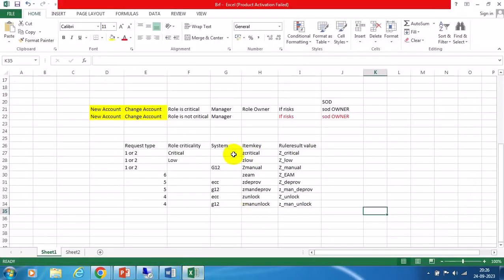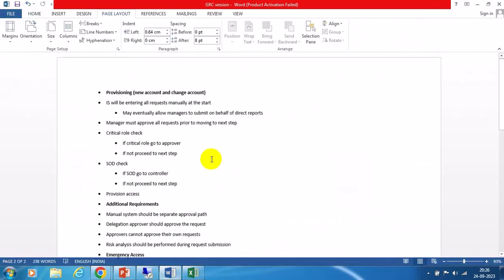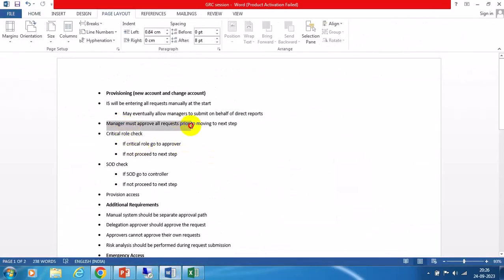The first one goes to manager approval. Second one, if the role criticality is checked, then it goes to manager and role owner approval. Third role, it needs to go to manager, role owner, and since SOD is there, then it has to go to SOD check, SOD approval. Okay.